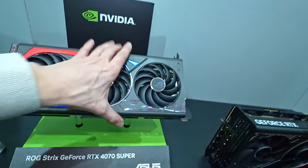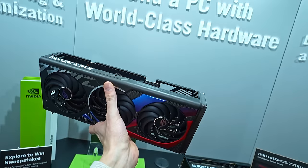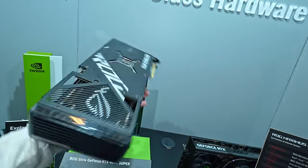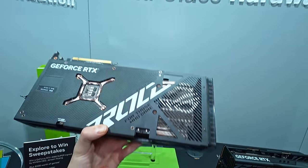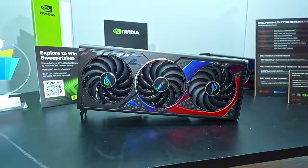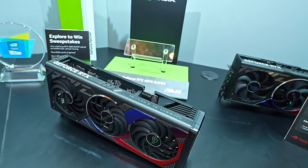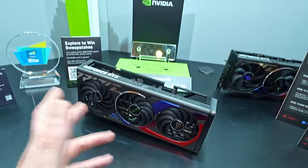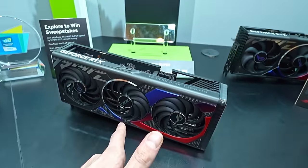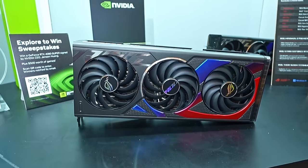On the topic of graphics cards, we also have the new Super range from NVIDIA. This one actually seems a whole lot lighter than the larger 4090 — unexpected. It's a Strix version, a nice-looking card, but it does come with a price premium. All the new Super cards aren't massively different; this is the 4070 Super. You're looking at roughly 1-5% on the 4080 Super, about 10% on the 4070 Ti Super, and this 4070 Super gets about 15% extra average performance — though those are NVIDIA's own numbers and we'll need to benchmark it in the studio.